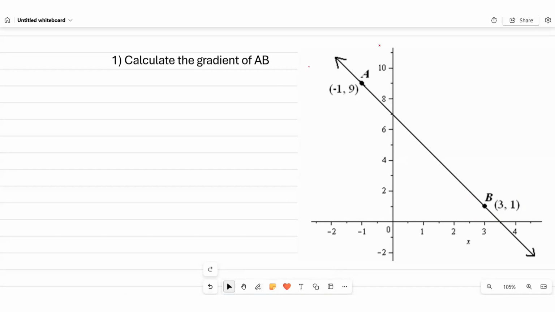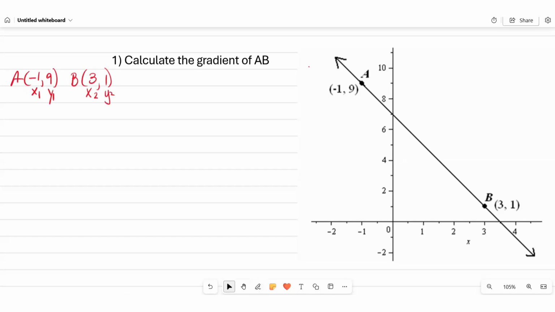What we would love to do is take our points, label them, and then from there we'll calculate. So let us write down the point A. The point A is (-1, 9), and the point B is (3, 1). We want to label these points very early, so I'm going to label them: we have x1, y1, and then where we have x2, we have y2.